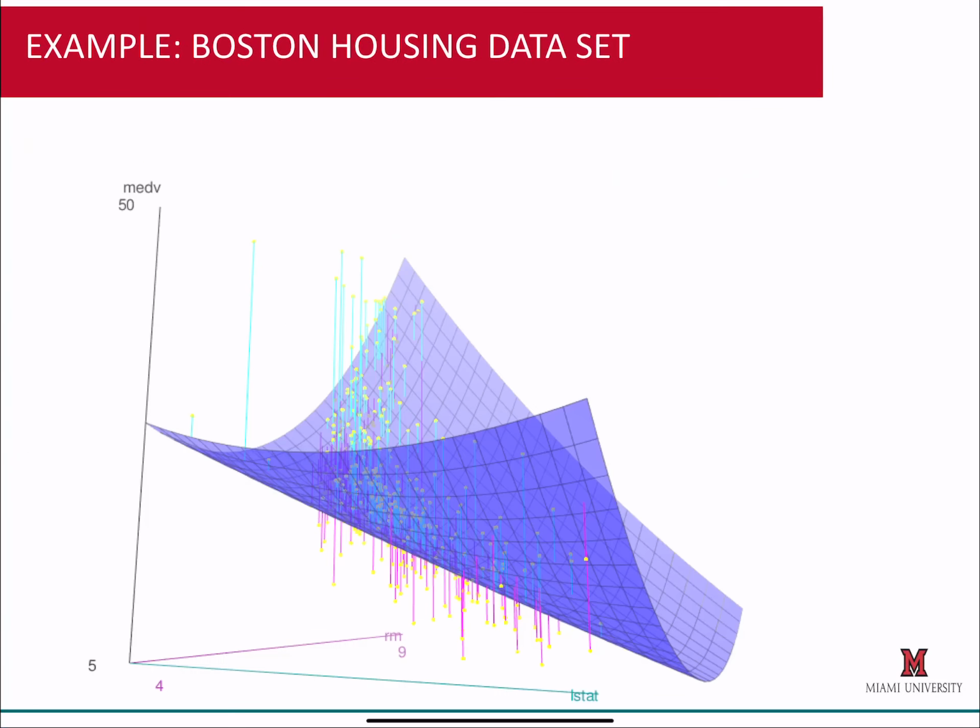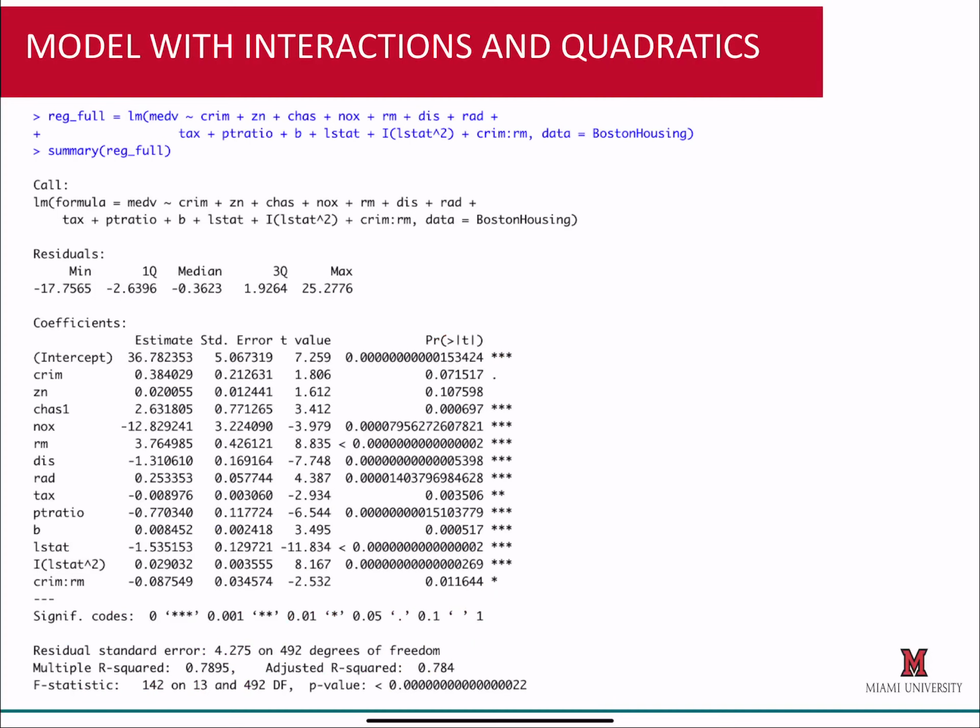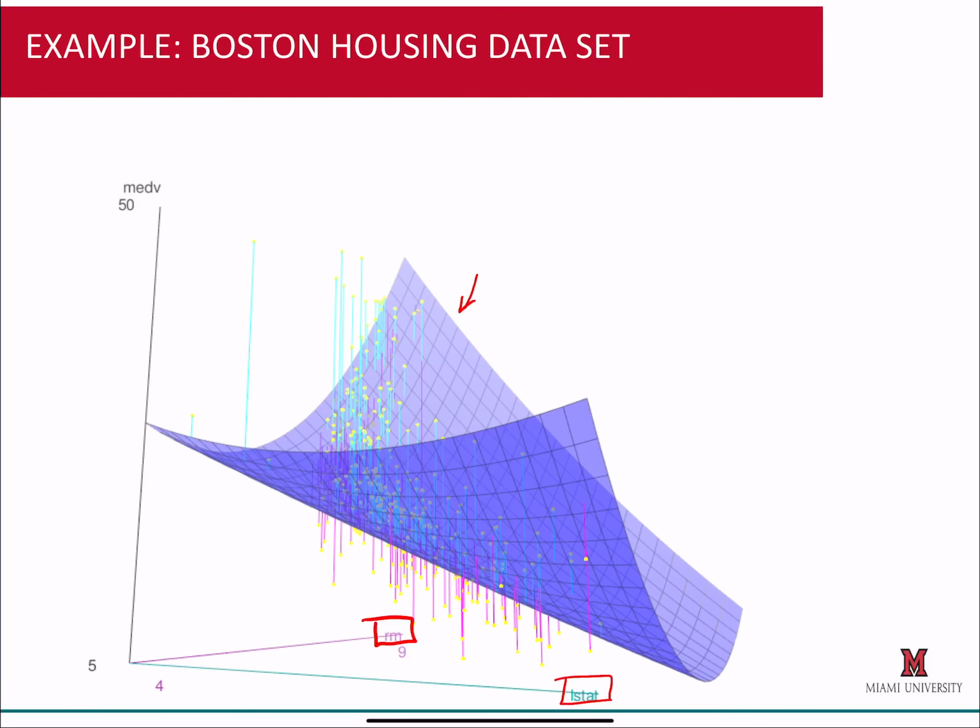In that case, we have the axis for room, the axis for LSTAT, and the model would look like this. It looks like a plane that is tilted or curved. So that might better capture the relationship between the variables, and that's what we're doing in higher dimensions. Hopefully this makes sense. We're going to go ahead and do an example in R and talk about the interpretations and how you would interpret a model that contains a quadratic trend. But hopefully that makes sense to you.